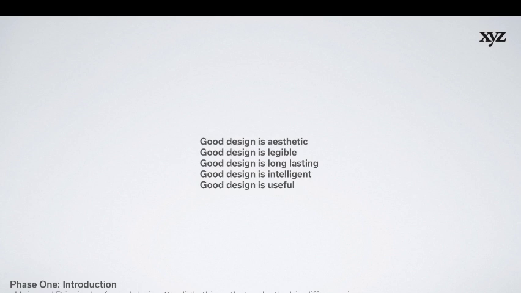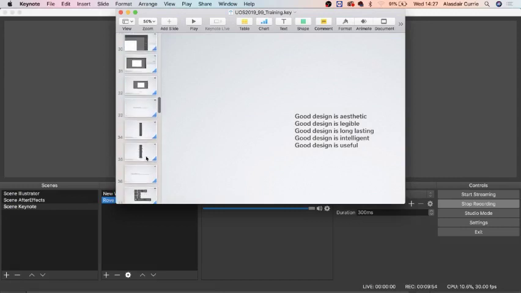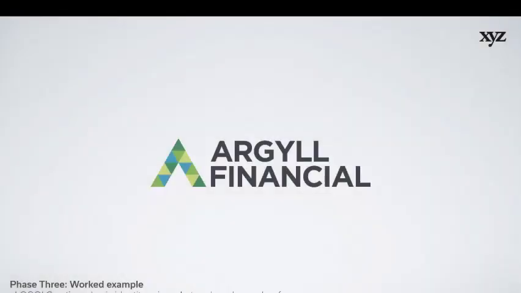I'm cutting forward here to what we're going to be producing. I see no problem with cutting forwards and backwards. The design that I'm going to get you guys working on later is for Argyle Financial, and it's a good example of how there's intelligent design to this. Whilst it's very simple and very clear, there's a lot in it.